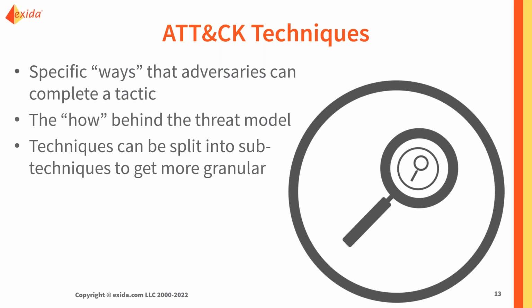So let's say with initial access, we've got a little bit over 10 different techniques that we can use to try to establish access. Within those, we can have sub-techniques where we get even more granular to really understand all of the specific versions or ways that an attacker can do that.